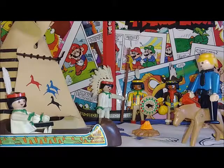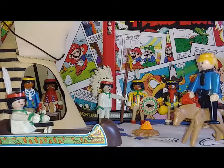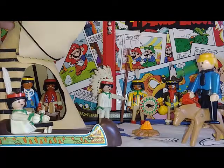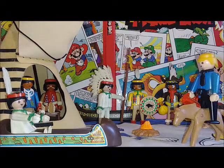Alright, now let's take a look at some of the Playmobil figures I have here, as well as this 1989 Indian Playmobil playset. As you can see, there's a lot going on immediately with the campfire in the middle and the Indian chief talking with Indians from another local tribe. You have an Indian scout riding along in his canoe, and if we lift up the flap on the teepee here, we can see an Indian family living inside of their humble little hut. And you have a doctor or a townsperson who has come to visit the village, and the other scouts with their headdresses and shields and canoes, and there's a lot of action going on in here, and that's the overall appeal with the Playmobil toys.